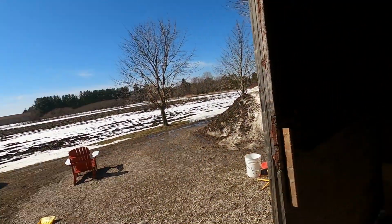Anyway, today, just a gorgeous day in southwestern Ontario. It's gonna be about 11 degrees Celsius. And the snow's melting, and that means that I can get a lot more done outside. So I'm gonna get right at it, and I'll give you a tour of the goat pen right after this.